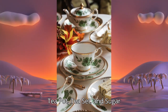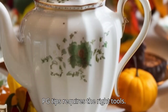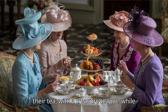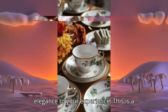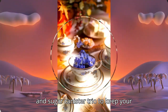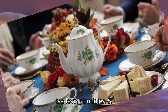Teapot, tea set, and sugar canisters. Brewing the perfect cup of PG Tips requires the right tools. Some say tea bags carry microplastics, so they would rather brew their tea with a teapot. A well-curated tea set adds a touch of elegance to your experience — this is a British thing. For the perfect British tea setup, don't forget your tea, coffee, and sugar canister trio to keep your essentials organized and within easy reach. This also guarantees bragging rights when you are with your tea-loving buddies.